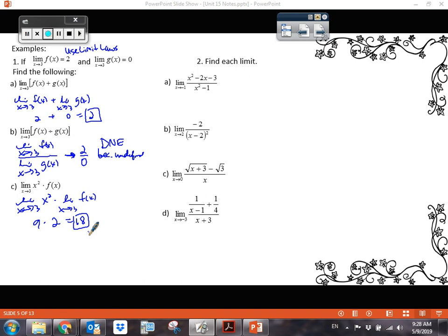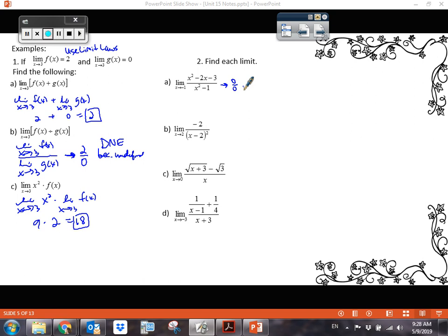All right, so now the next ones, we're just doing those algebraically. I'm not going to use a limit law unless it would help me. So the first thing we do, step 1, is we plug in the number. I plug in -1, and I get 1, -2 times -3. I get a 0 in the numerator, and a -1 gives me a 0 in the denominator. So, yay, that's exciting, right? That means, oh, there's buried treasure. What's the answer going to be? I don't know. Let's look. So, what should we do?